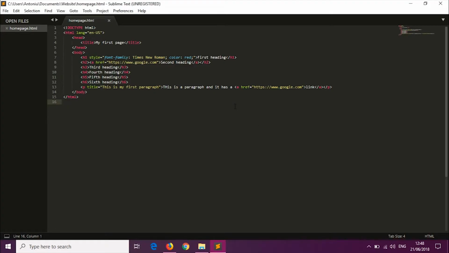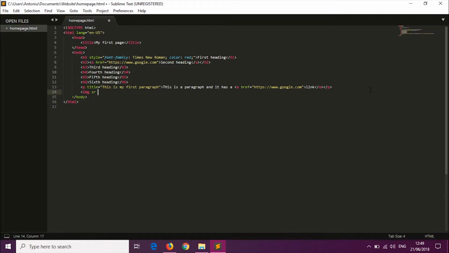So let's get to the next attribute, and that actually is connected to images. So we'll have to insert an image to show you the next important attribute in HTML. The next important attributes, because there are, I think, 3 attributes that I'm going to try to discuss today that are connected to images, and they are quite important because they are those you will use the most. I mean, image is just an example. You can use them to different stuff as well.